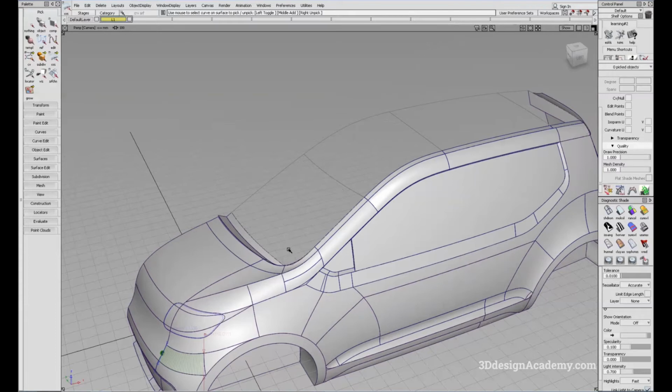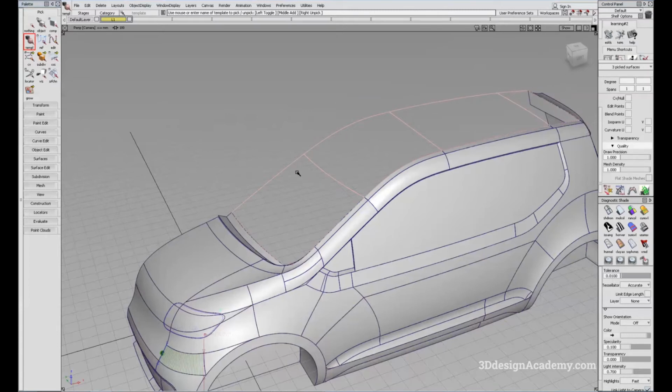Let's say you have a headlamp that you want to hide the outside surface in order to see the inside, and you can just set it as a template, and you won't be able to pick it as an object. So if I try to pick it, it does not allow me to. Now, if you want to pick a templated surface, all you have to do is go here, pick template, and you'll see that the surface is highlighted in sort of a salmon-ish color.